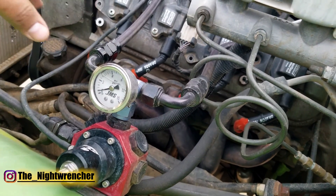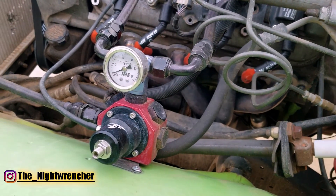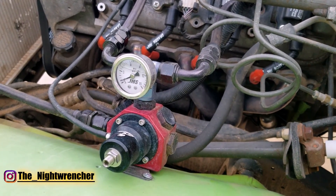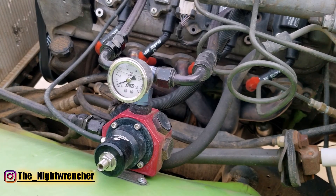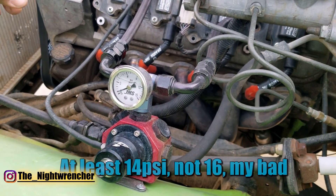There are other pumps that are low pressure, high volume — like the Summit blue pump and red pump — those are usually regulated down to around 7, 8, or 9 psi and those will not work. You need a pump that can put out enough psi to cover your boost target. If your goal is to run 8 to 10 pounds of boost, figure 8 pounds of boost plus 6 pounds base pressure — you'll need a fuel pump that produces at least 16 pounds of fuel pressure.